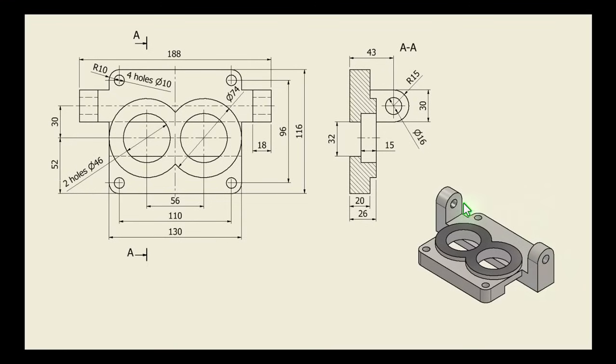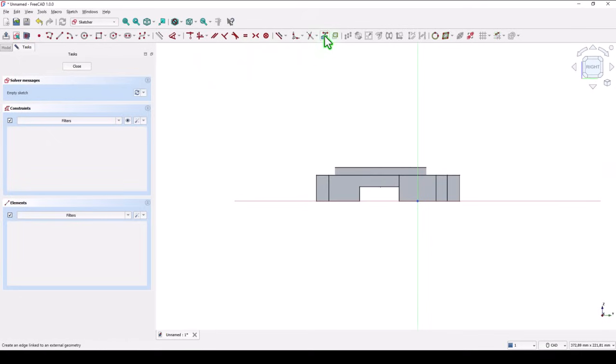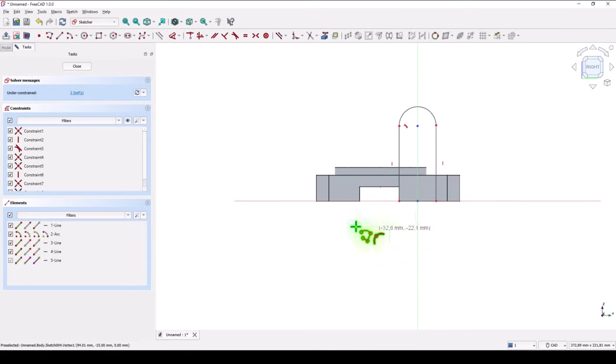Next are these two features, 30, 43, or radius 15 is here. We have in the drawing radius 15 and the dimension of 30, so we use this and not 30 divided by 2. This dimension is in the drawing. Face, sketch, project this bottom line, then polyline starting from here up vertical, then M, and we go here, then another M to go to this point, and we close with a horizontal.